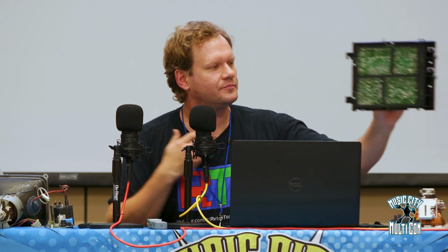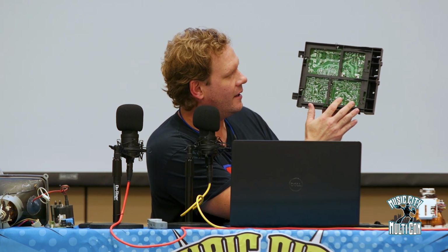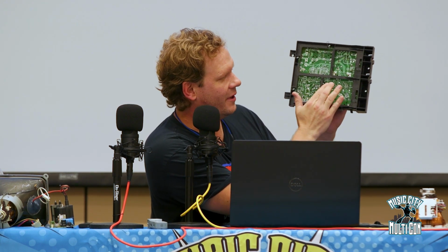Because another thing that happens is the solder that holds these components in place just degrades over time. And depending on the condition of the board and the condition it was kept in, that solder can break down too, and that can cause where, if you hit it, it might go back and actually be making contact, but sometimes something might come loose. So basically I would say first check the outside to make sure that the signal is still clean coming in, and that just hitting it isn't affecting your RF or your composite video or something. But if it's on different inputs always, then it's probably a cold solder joint possibly in the TV somewhere on one of the boards.